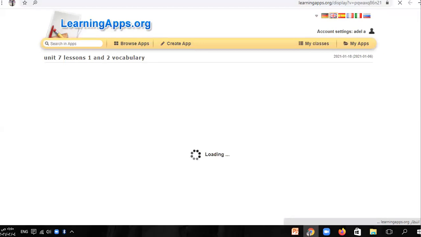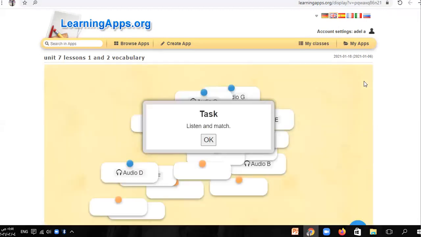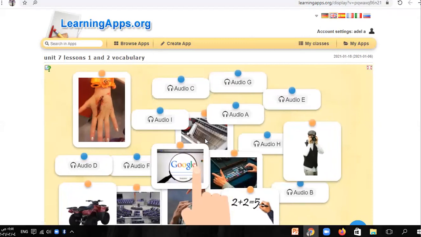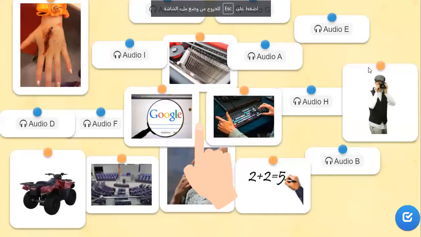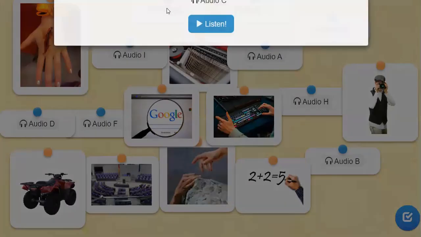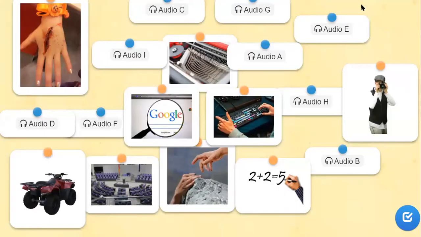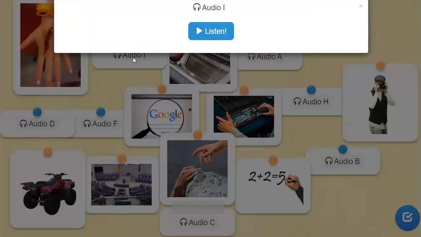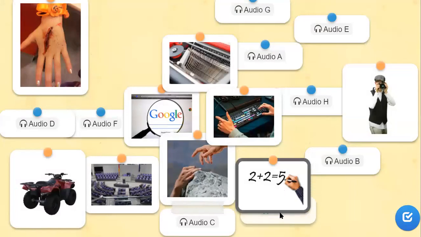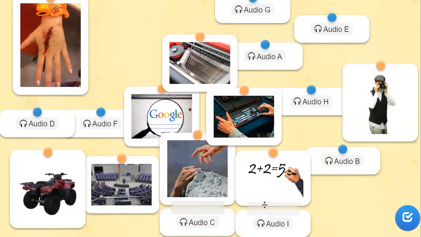Let's start. Now, my friends, we are going to have activities just to listen and match the picture with the word. It's better to make it bigger. As you see here, we have many pictures. We are going to match the pictures with the words. Rescue. Rescue, to save someone, to help someone to be safe. I think it's here. Mistake. Mistake, wrong things, which is not correct. Where is it? Yes. 2 plus 2 is 5? No, of course. 2 plus 2 equals 4, not 5. So it's a mistake. It's wrong.